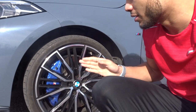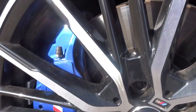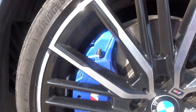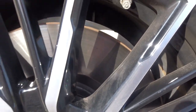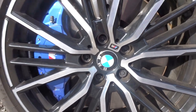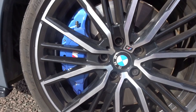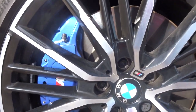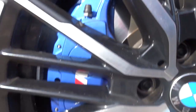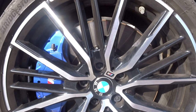So at the moment they're a lovely diamond cut finish. I'll go in here so you can see that. So you've got the nice sort of silvery colour on the outside with the gloss black on the insides as well. It's almost like a multi-spot design, but obviously the silver bits kind of break it up a little bit. And then you've also got these huge brake calipers in blue, so the BMW blue, which matches with the logo, and it just ties in really, really nicely.